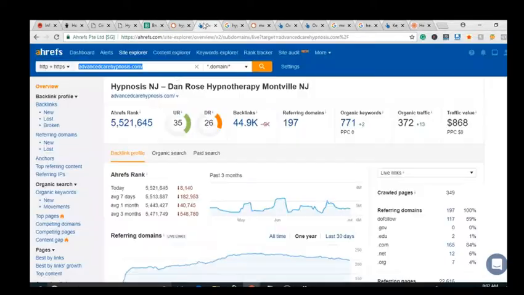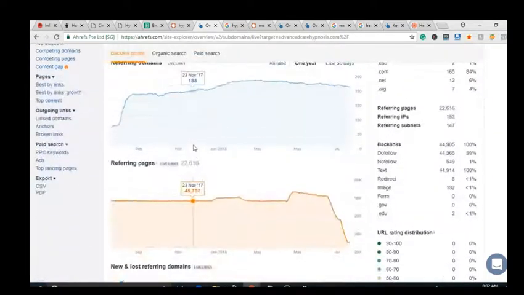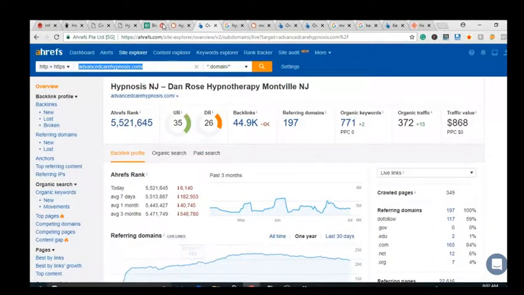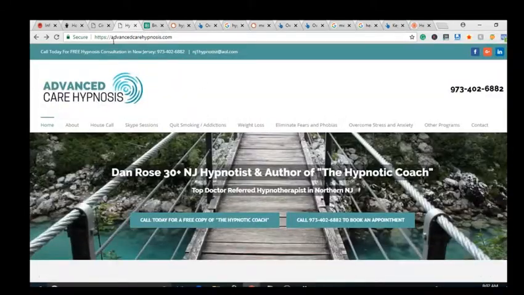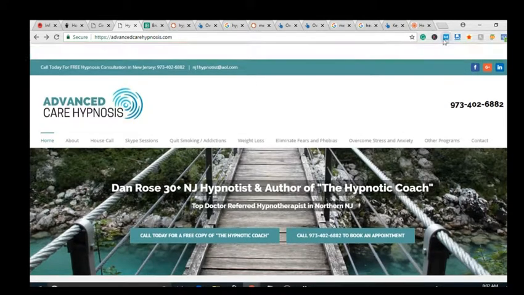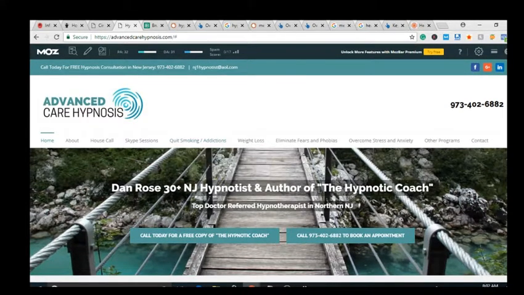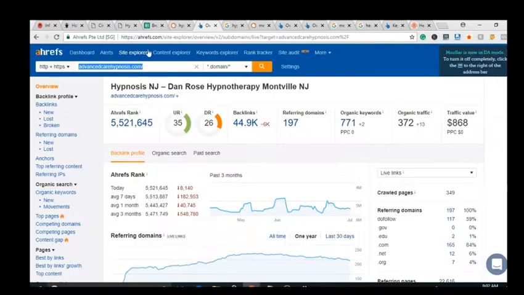So the way we could check here, this is another industry standard tool that I use. This website here, since they're our main competitor, the ones who are popping up on page 1 for all hypnotherapy related keywords, they have a high domain authority of 31, right? I just check what's going on. So I could see they have 197 votes from other websites. That's a lot. So that's our competition. Now we know how many votes from other websites we're going to have to get to stack up to these guys.